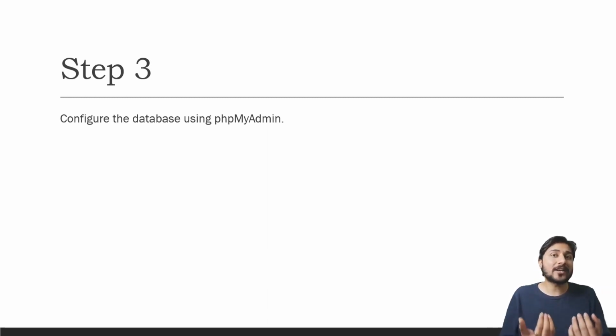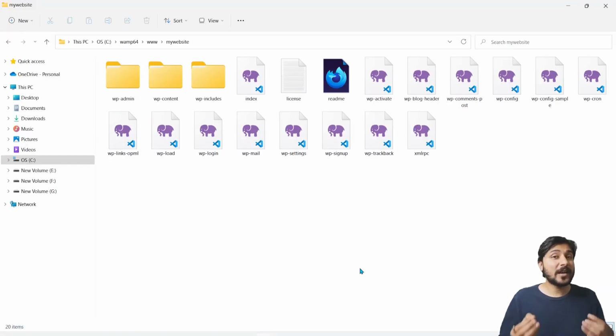Now it's time to actually go ahead and create the database. But remember, whatever database you create should be the one that you had listed in the wp-config.php file. So let's see what is to be done. So guys, now we have to configure phpMyAdmin and create a new database. To do that, first we need to start the WAMP server.